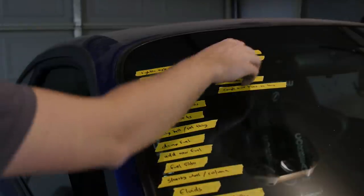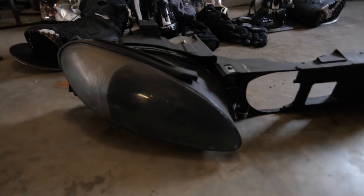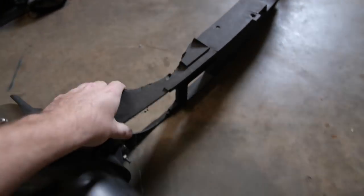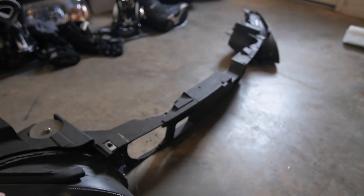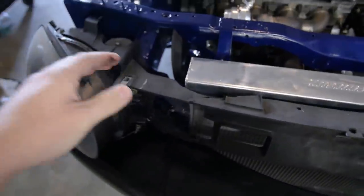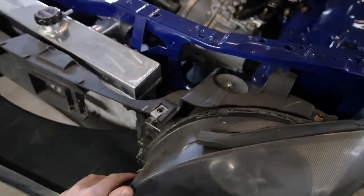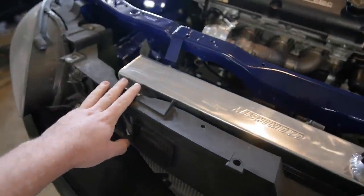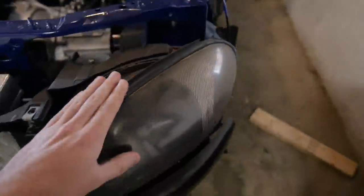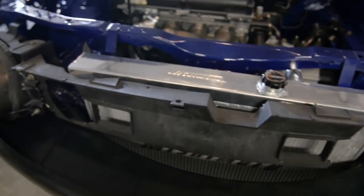With the radiator and bumper support done, it was time for the headlights. This is the headlight assembly — these are the projector headlights I was running before. They're pretty nice for an escort, but the panel right here won't fit. You'll notice it's clearly not going to fit because it hits this radiator, which is not normally supposed to be there. So what I have to do is just cut off the middle section. The headlights will still bolt up — there's a bolt there and another bolt underneath — they'll still connect to the body just fine, but I won't have this middle panel. Let's go ahead and cut that out.